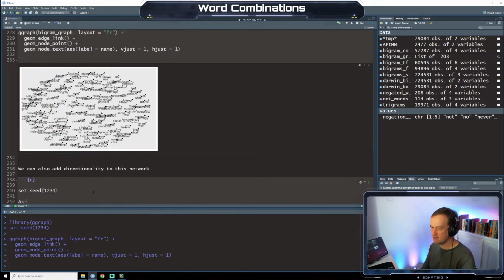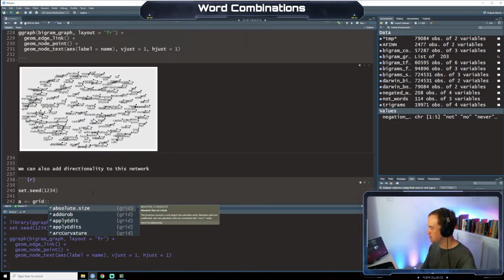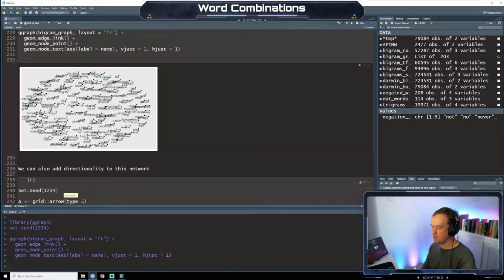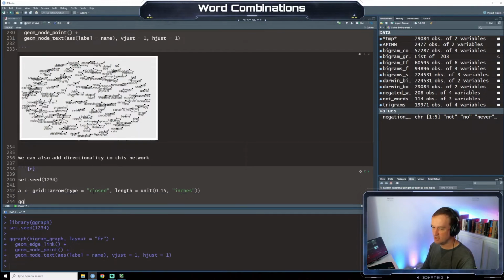Let's do a is grid::arrow, type equals closed, length equals unit 0.15 inches, and then ggraph. See, is this the same?